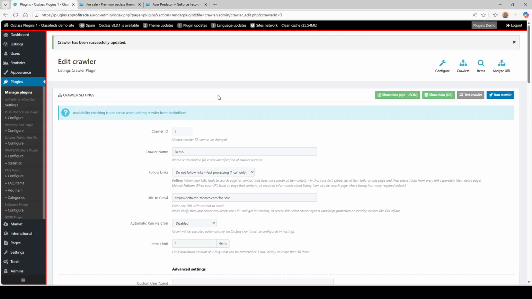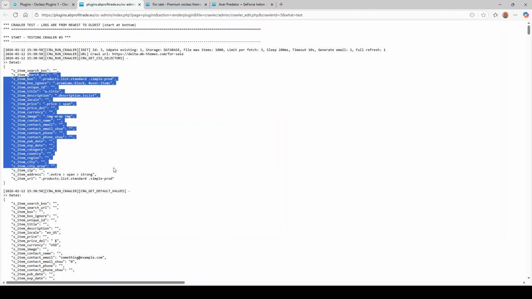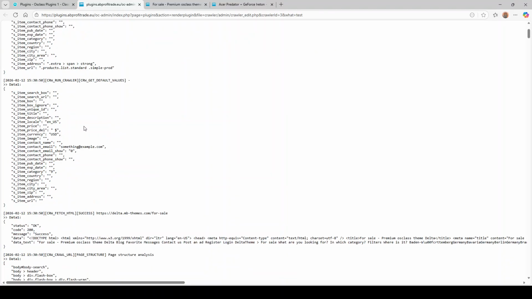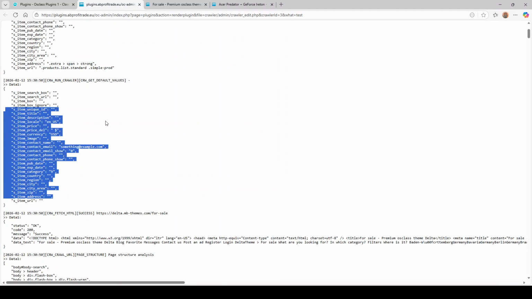Okay, update. So I'm ready to run the test. Test is a nasty URL that's going to show me too many details, but it's helpful in this case. Okay, finished. Right? It's just one call, and what I can see here, it's a test. I can see some params from the crawler. I can see URL, selectors. Yeah, it's here. So these are my selectors. These are my default values. So we have separated selectors from default values.